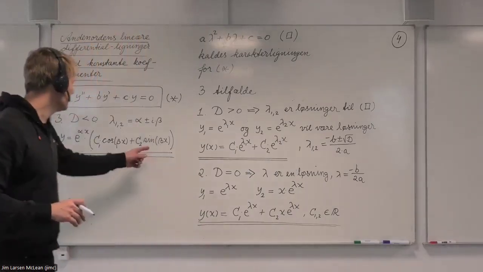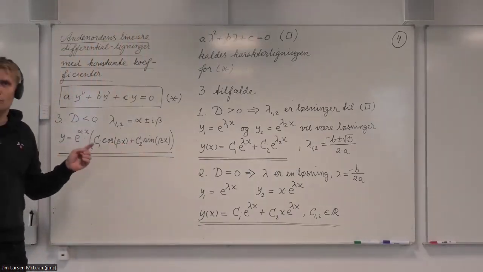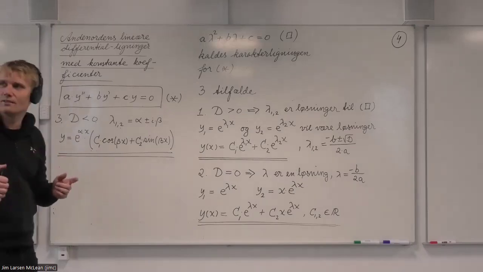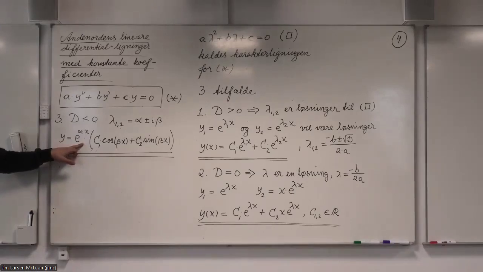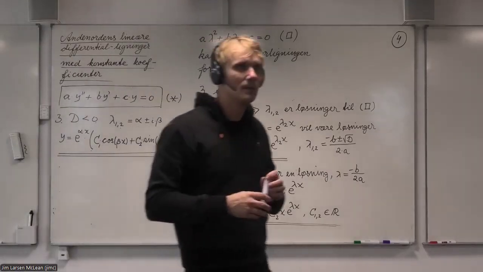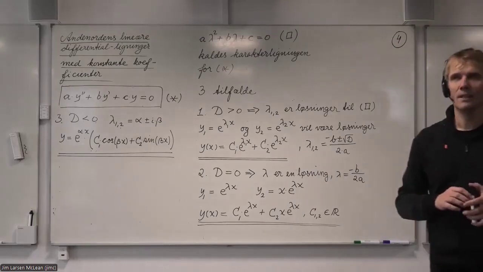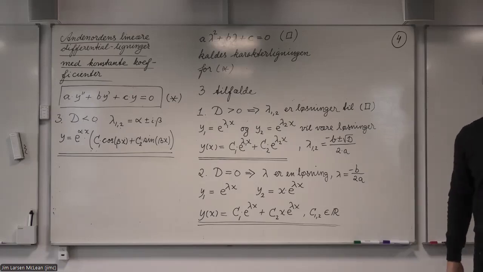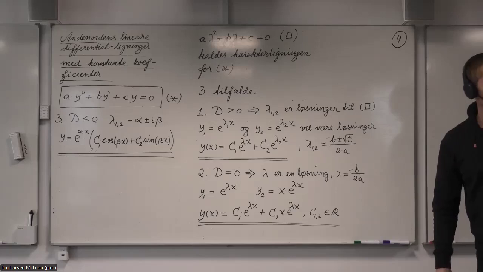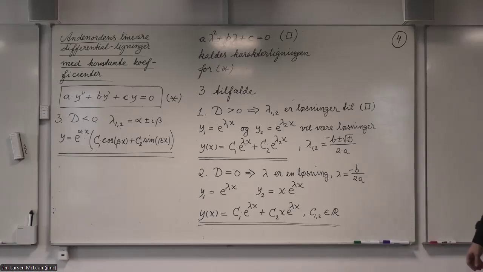You can prove it. It's always easier for me to prove it than just to blurt it out, because the proof reveals itself if you can remember it. So here is the solution if you have two complex conjugate solutions to the characteristic equation. And now let me show you some examples of how to solve these second-order linear differential equations with constant coefficients. Because then you can see it's not that difficult. If you can just solve a second-degree polynomial, then you can solve it. Is there anyone who needs a picture before we go out?